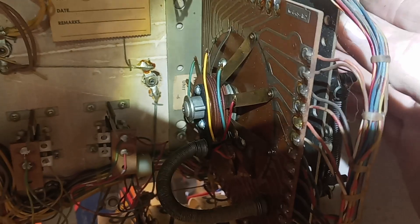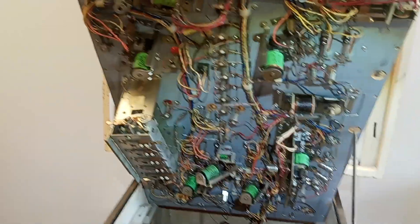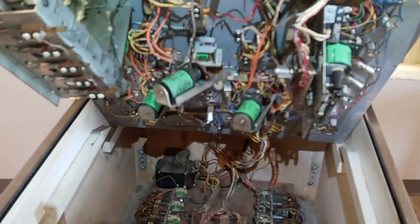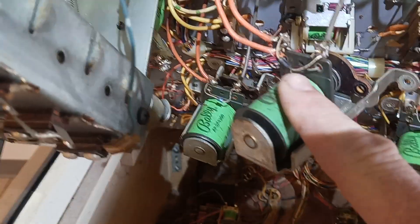I also went through all the switches back here. I have not gone through the units yet, so they're probably — see, that's kind of sticky, see how it's moving real slow? Then it goes back all right. Going forward it's lagging, so that's dirty. It needs to be cleaned up. I went through all the switches on the underneath the playfield too. I've got them disconnected because I was getting ready to clean the playfield. If you're wondering why there are diodes on an EM, it's because this is a late model EM and it's actually got a rectifier up here. It's not running much, but it's running pop bumpers and the flippers.